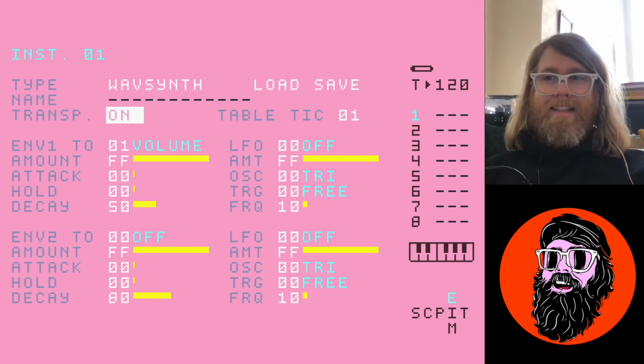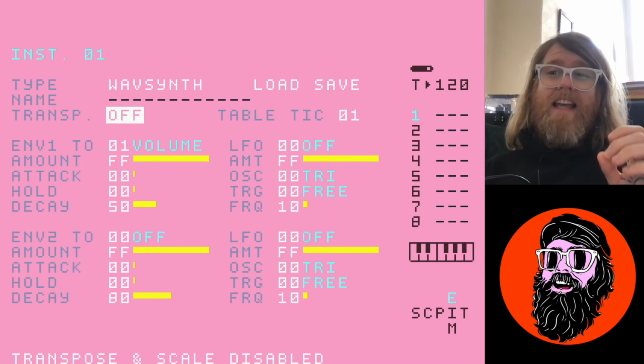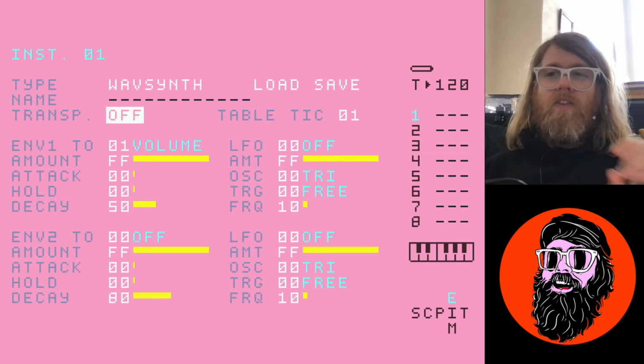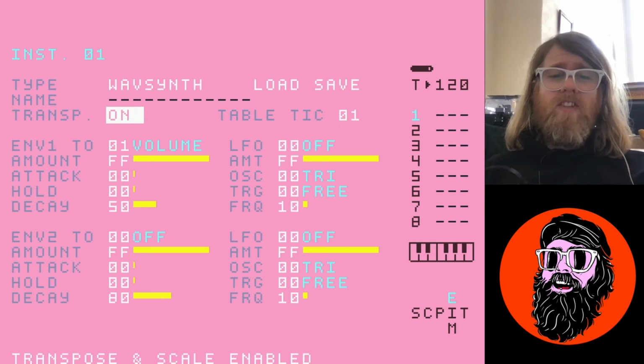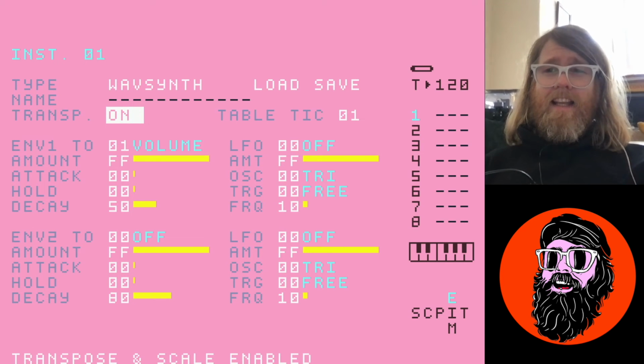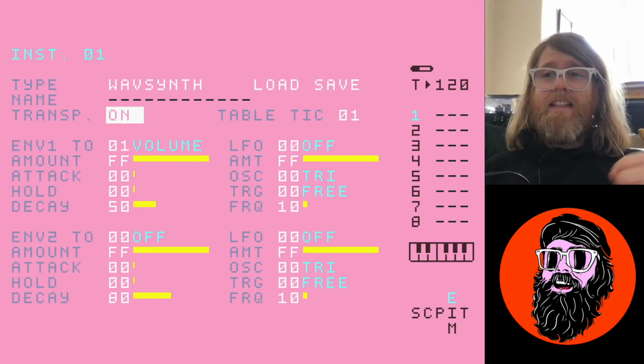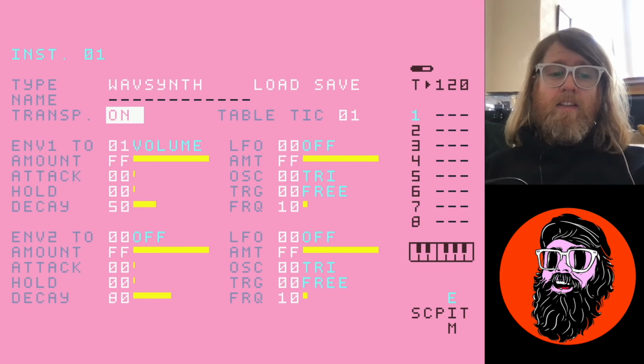It is on by default, but if we select that and turn it off, that means that this instrument will not respond to the scale or any transposition, which gives you an extra added layer of control, which is really quite nice indeed. And I guess that would be useful for things like drums, if you didn't want to put your hi-hats through a particular kind of scale or anything like that.